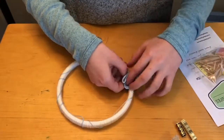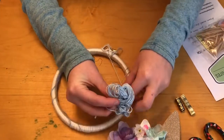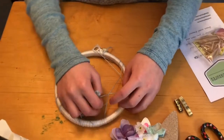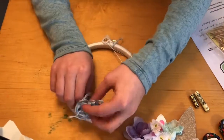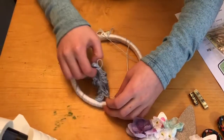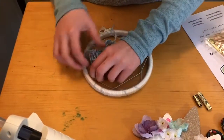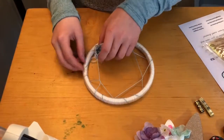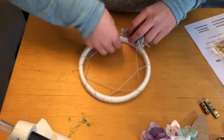Then you're gonna do this over like this. And you're gonna try to make it tight as you can. And remember, you guys, it doesn't have to be perfect. Sorry, it's a little bit tangled because I'm trying to put it in these small holes. Through this hole and then pull it through the last hole. Oh wait, never mind. There's one more hole.